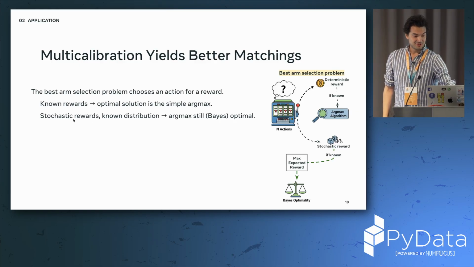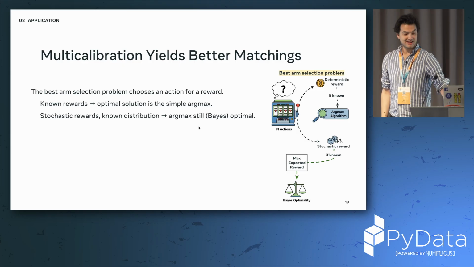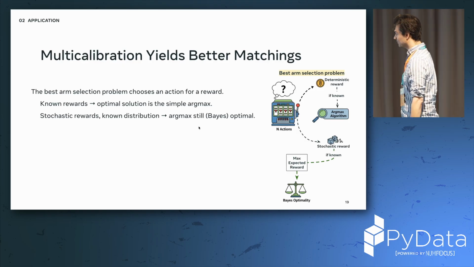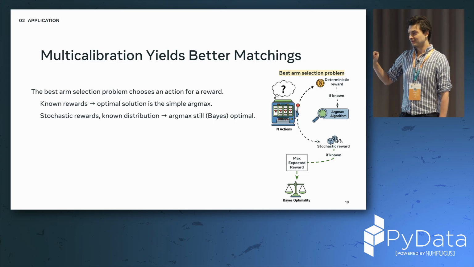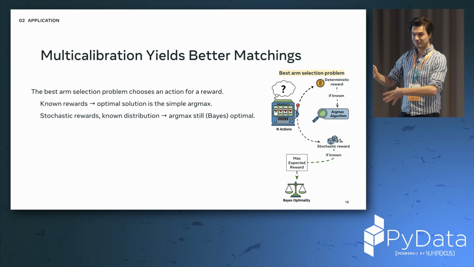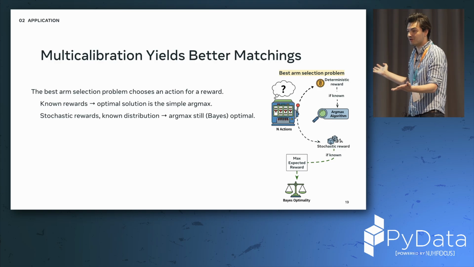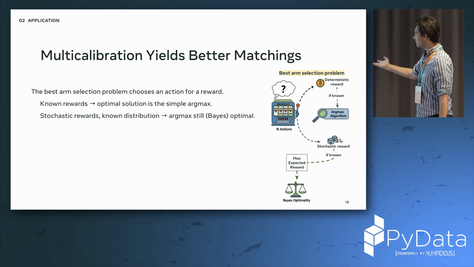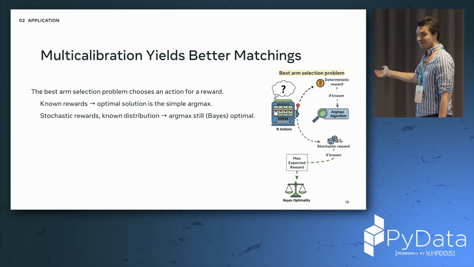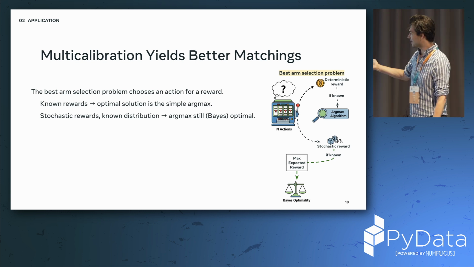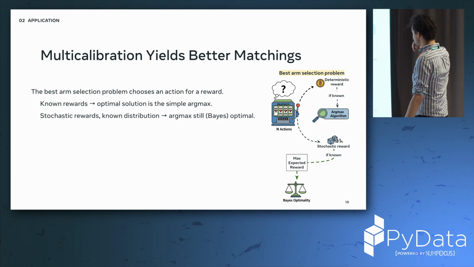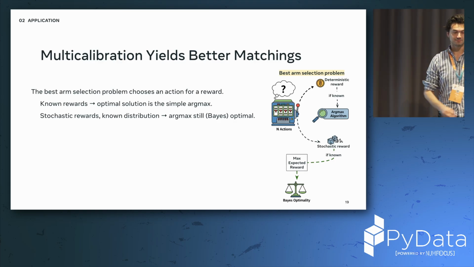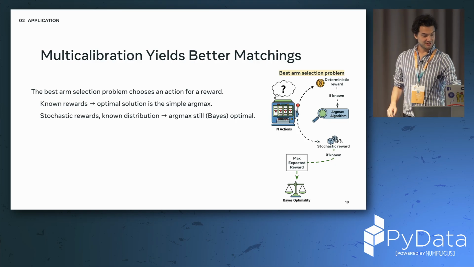So that's known rewards. But then you have the setting with stochastic rewards, but still known, right? Now, pulling an arm, it may give you some reward taken out of some kind of distribution, but it's still a known distribution. In that case, there are theoretical results that say the argmax is still the best. Just take the argmax of the expectation of that distribution. You know that this is still the Bayes optimal policy. So there are theoretical results on that.